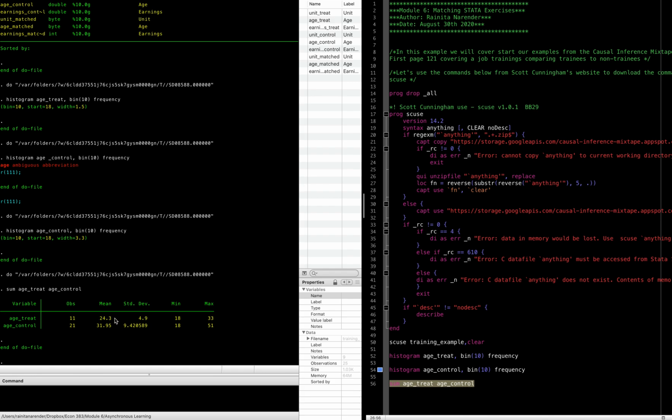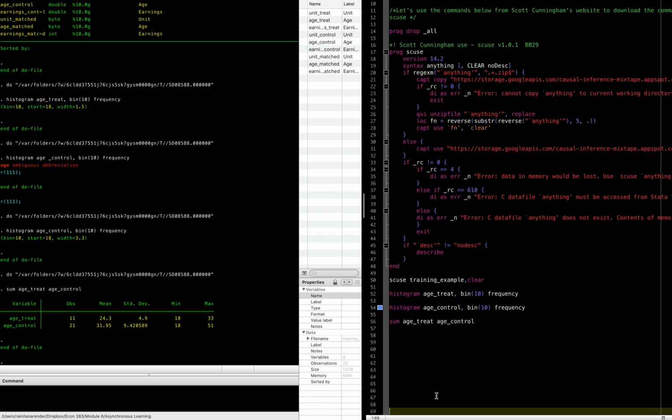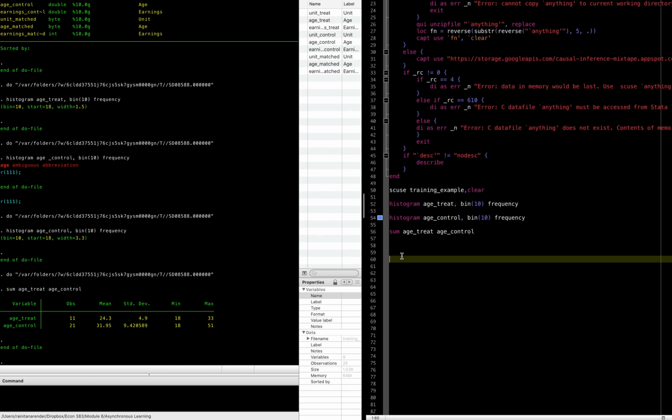And there's a pretty vast difference here. There's about a 7-year difference in the average. And so we don't really want to be comparing treatment on two groups like this, because there's another observable covariate that could be driving the differences in earnings in one way or the other.